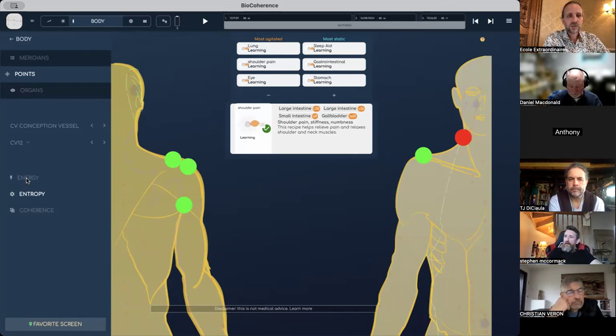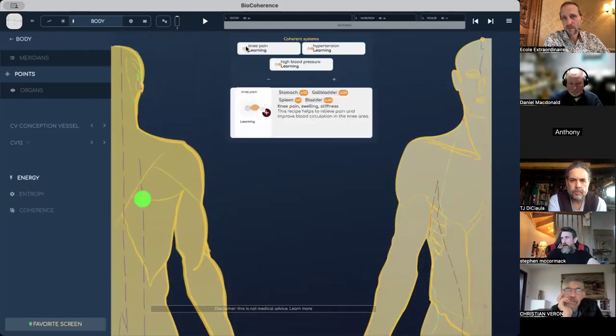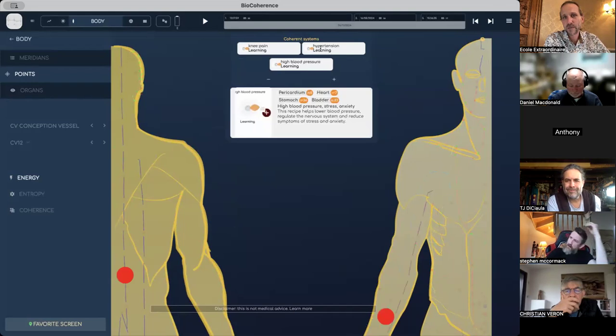So check the most energetic ones, the most agitated ones, and maybe the ones in coherence, which means that for this system, these three recipes are moving together during the recording. It might indicate that something links all these problems together, which is also very interesting, because maybe your client will say, okay, knee pain tells me something, but high blood pressure and hypertension, I didn't know, so maybe I have to check because it seems these three problems are actually related.